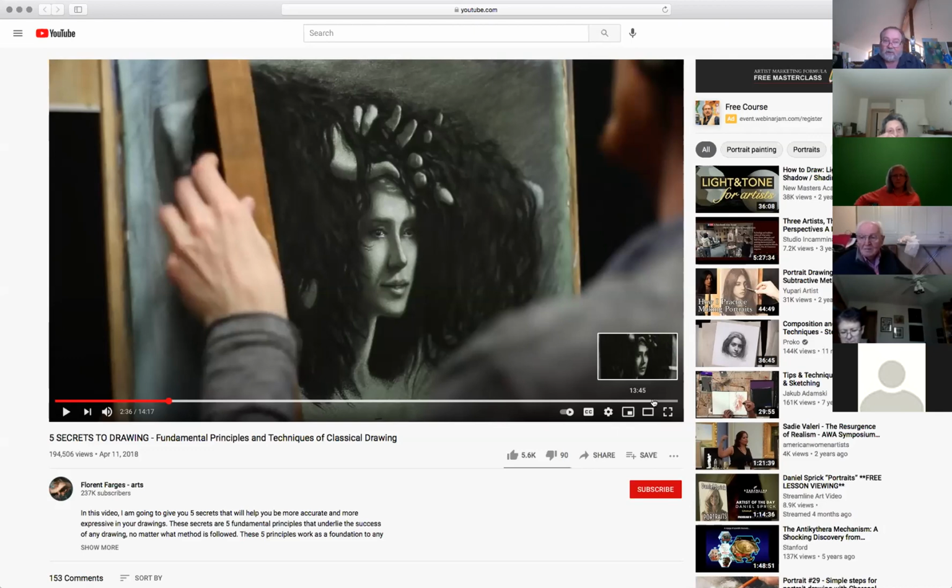The way we do that as artists is we use those 5 types of contrast. Wherever the greatest contrast is, that becomes the focal point. So it's the lightest light against the darkest dark. It's the sharpest shapes against the softest edges. If you're dealing in color, it could be a shift from a predominantly red painting to maybe a cool area, or a predominantly cool painting to a warm area.